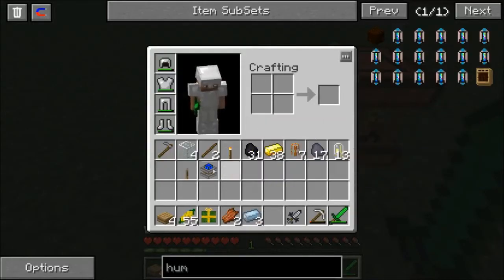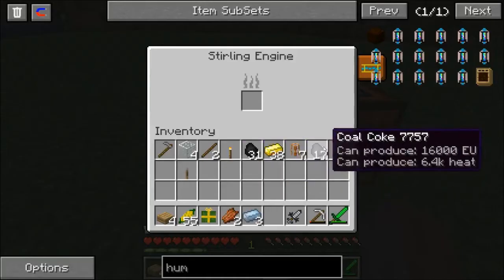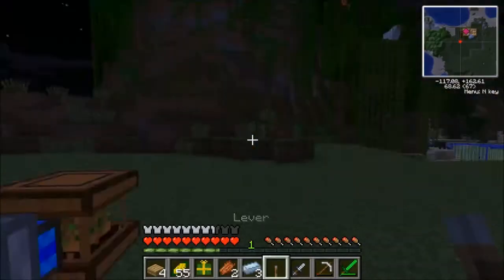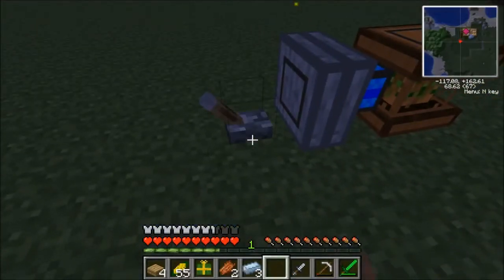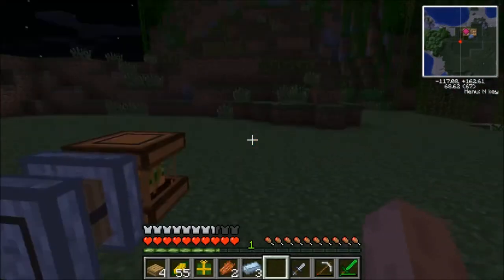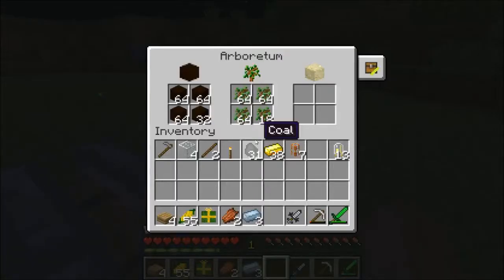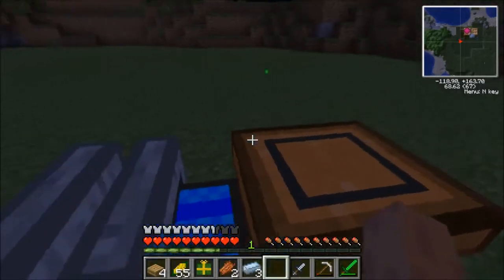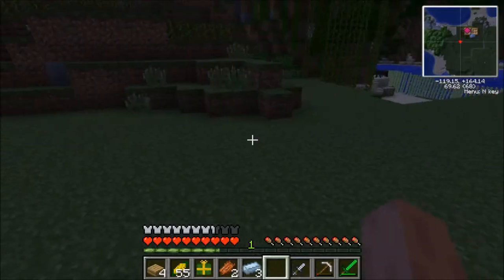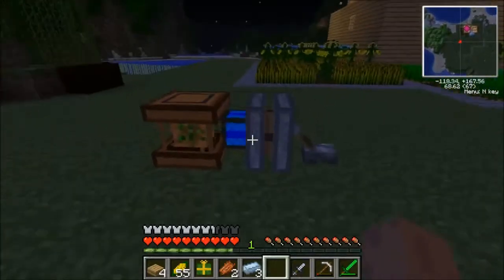So now we're just going to go ahead and hook up our Stirling engine to this. Give it some coal coke. Give it a lever. Make sure nothing's going to attack me. And bam! Now what you should see here right away is stuff starting to appear. I'm just waiting for it. We'll grab that experience while we're waiting.